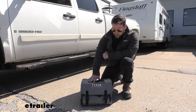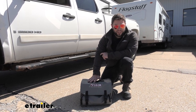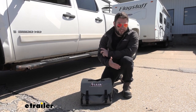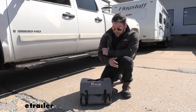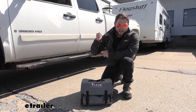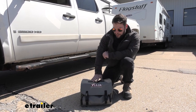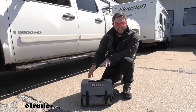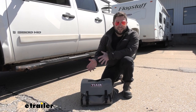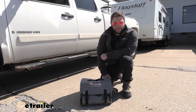Overall I like this compressor. I was impressed with how sturdy it's built and how little noise it makes. The fact that it doesn't constantly run means it won't wear down as fast as others I've had. I also like that it's got plenty of air hose — I hooked it up up front and ran all the way to the back tire without moving it every step of the way. Plus it comes in its own container with everything included, so I don't have to search for little parts when I need to air up the tires. Thanks for hanging out and hope this helped.